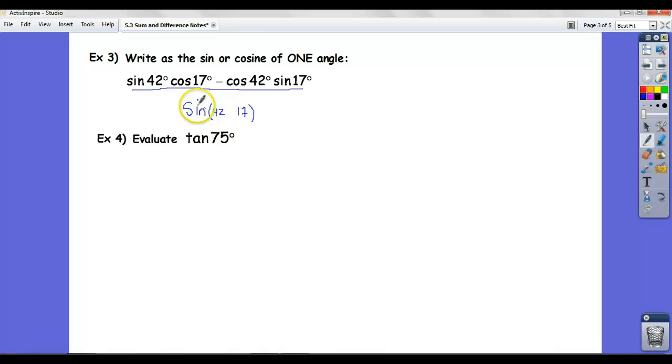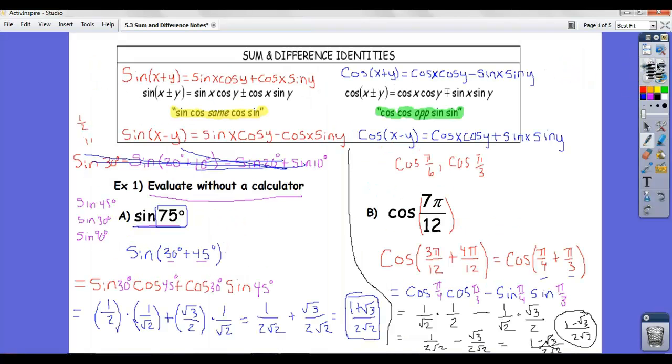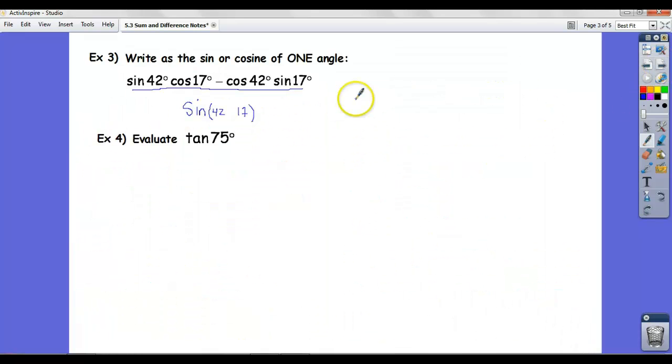And lastly, is it a plus or a minus here? Well, whether you use that phrase, if you pick that up, or you just go back and take a look, when there's a difference here, there's a minus there. When there's a minus there, there's a minus there. So that must mean that this is a minus. So we really were taking the sine, or this is another way to write the sine of 42 minus 17, which is 25 degrees. All right, and so that was all that was asked. We just needed to write the sine or cosine as one angle.